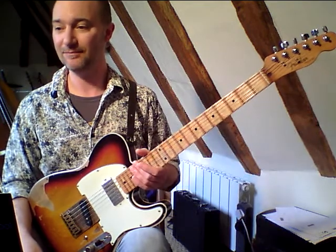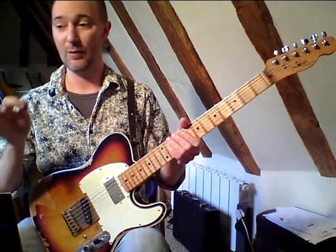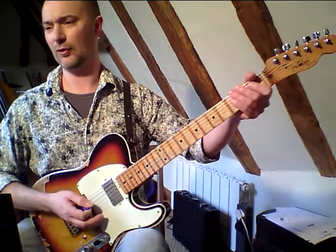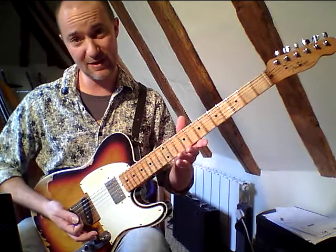Right, second line. First three bars, straightforward. When you come to the fourth bar on line two, don't forget the palm muting, okay? So light palm muting, your hand resting on your bridge.